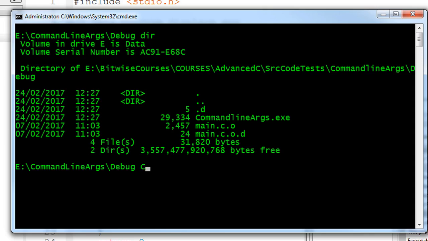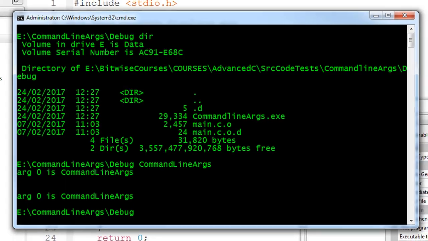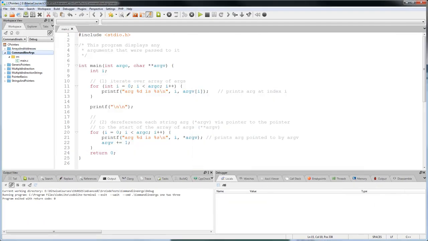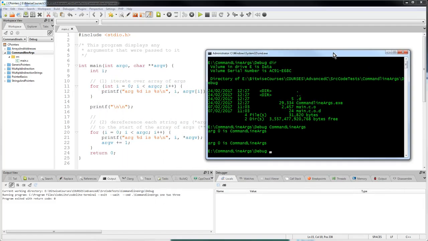Now let's execute this by entering the program name all on its own to run the program. And if I execute it without supplying any arguments, the executable name is received as the only argument at index 0. Let's go back to the code so you can compare the output with the code shown.